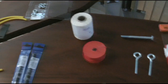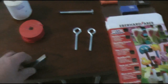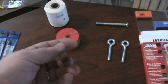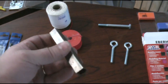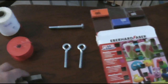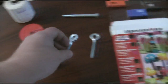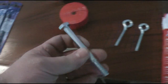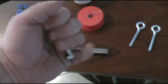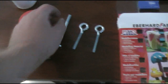These are the parts we're going to need for our project. In detail, we need a small length of pipe, rectangular, doesn't really matter how thick, about 4 inches, 10 centimeters long. We need 2 eyeballs, nice and strong, 2 of them. We need 1 screw, not too long, just about as long as your fist, because that's going to be the grip afterwards.